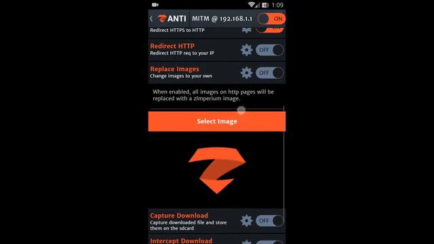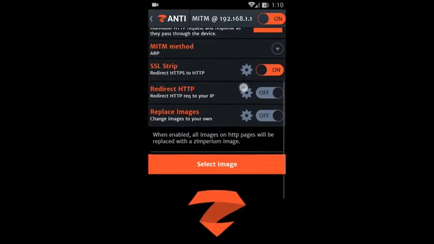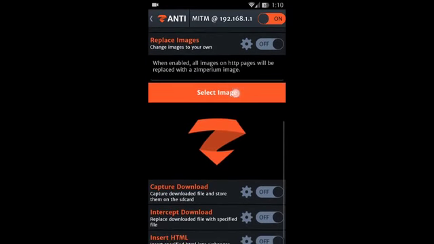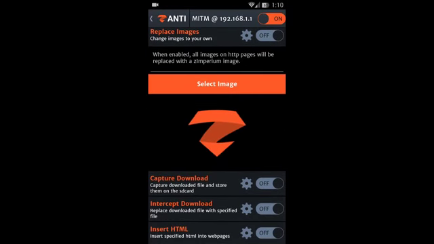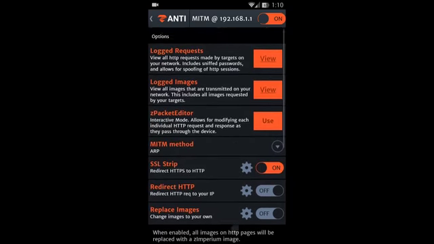We can select an image and then replace it with every image in the victim's machine. We can capture the download files that the victim downloads, and we can intercept downloads with a specified file that we want. And finally, we can insert specified HTML code into victims' web pages with this final option.